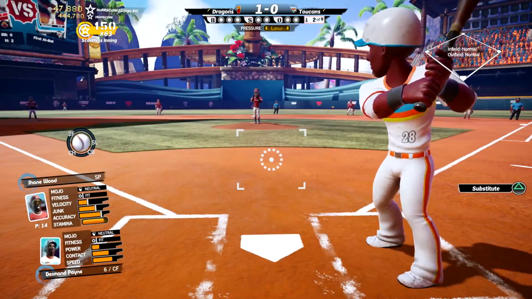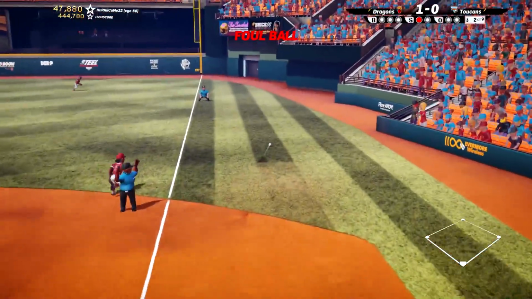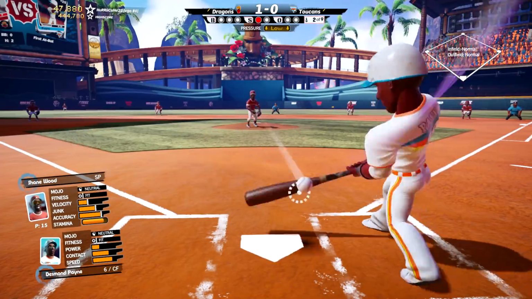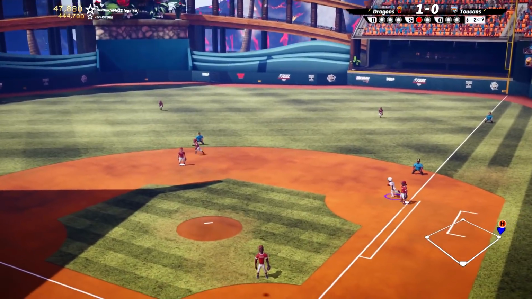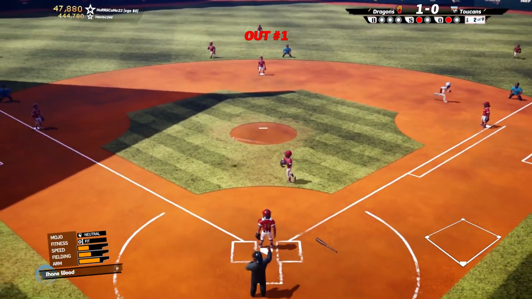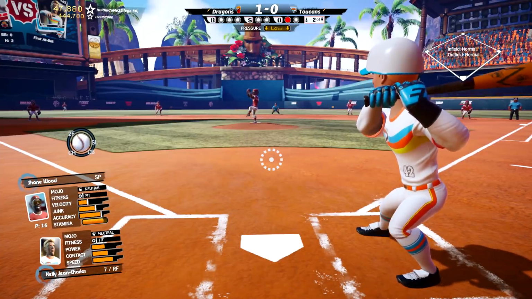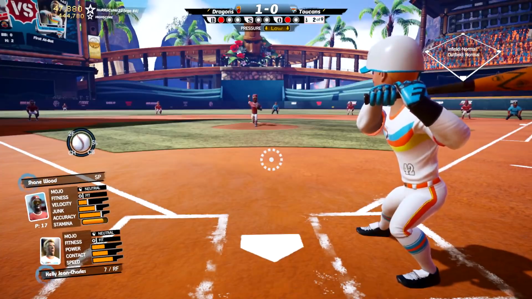Already 4 hits, though, for the Dragons. Desmond Payne. Good contact and speed, but another pop-up, which I feel like I'm hitting a ton of those so far. Guess I've got to get better at not getting so far under the baseball. And then Kelly John Charles. Might move him up in the order because his ratings are pretty good.